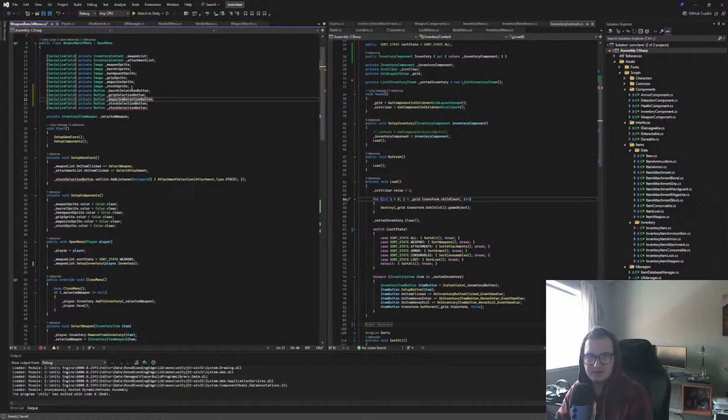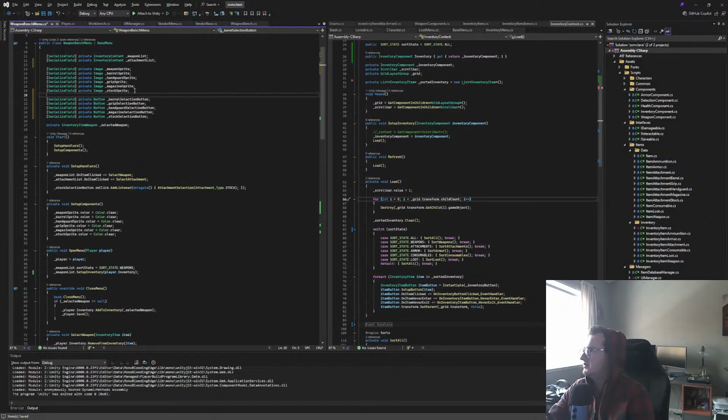The grip, magazine. 1, 2, 3, 4, 5. 1, 2, 3. Barrel, grip, handguard, that's what I forgot. So it's gonna be barrel, handguard, grip, magazine, stock, just so I have stuff in order.